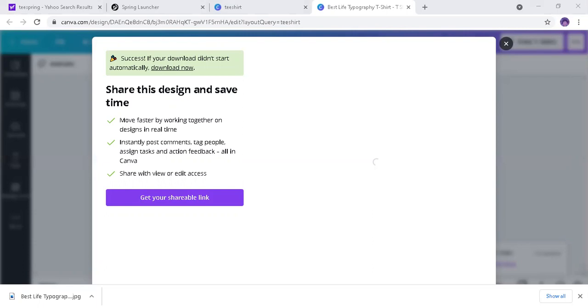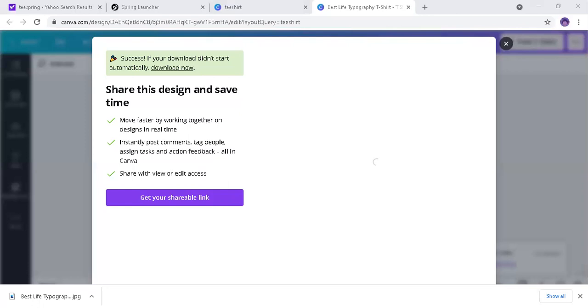Let's just wait for it to load, just to check. There we go. Yes, so that is the image, right? It's now downloaded, guys, and it's ready.